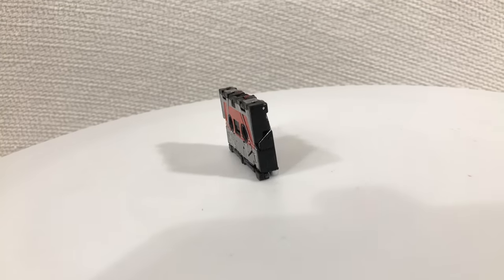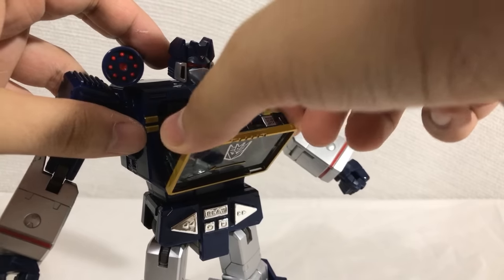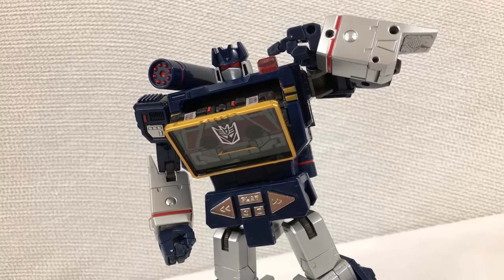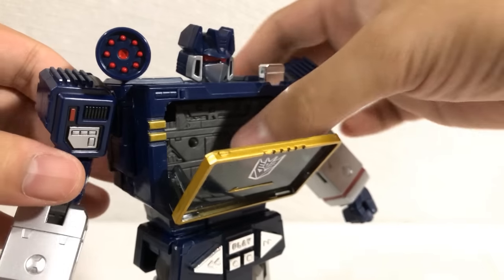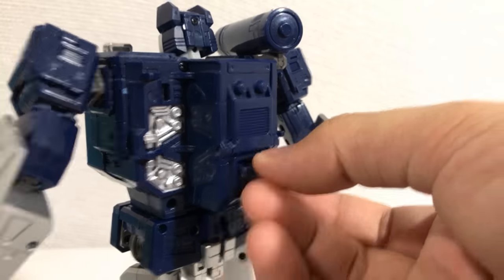This little cassette tape is known as Laserbeak, or Condor if you're in Japan, and this guy can easily slide into Soundwave's chest. And if you inserted him properly, he should pop out without any issue. But as many of you Transformers fans know, Soundwave has a few more cassette cons. They don't come with this figure. But if you had two more cassettes, Soundwave can take it all in. And to bring him back to the front, you simply flip this switch on his back, and there you go.